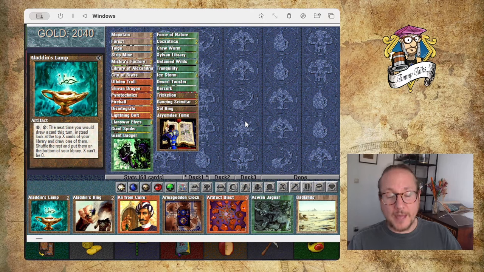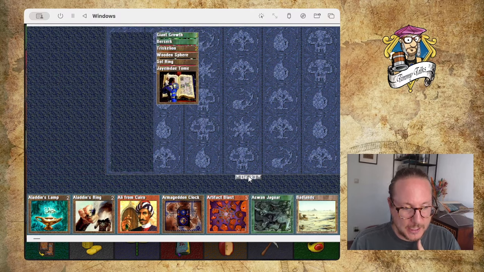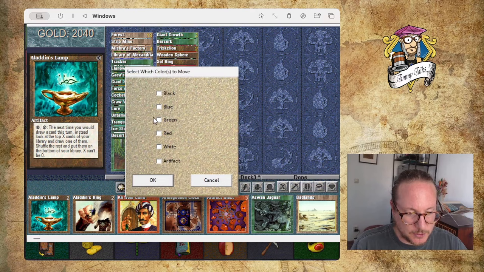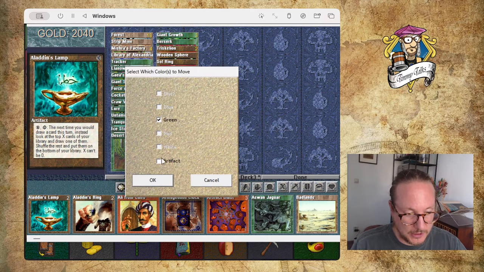Okay, and we are back, and let's start building, right? So we've got this deck. You can do 3 decks in total. We've got my mono green deck, and then we've got my deck also mono green, but with bigger creatures. I think I'm just gonna empty this one. Cancel, move colors out. Okay, so green, and let's not do the artifacts.